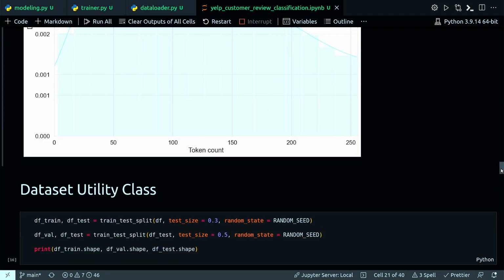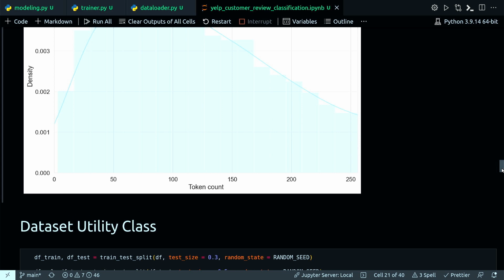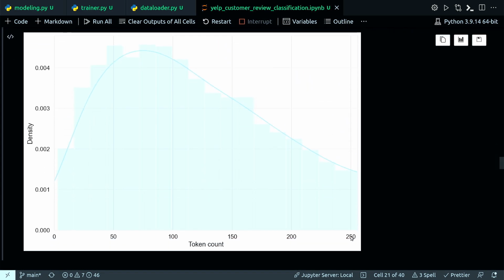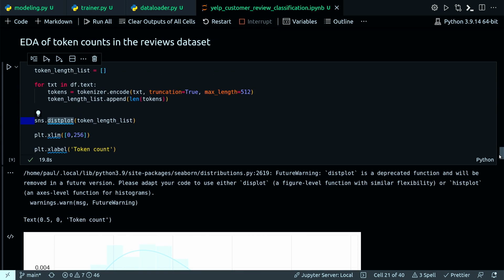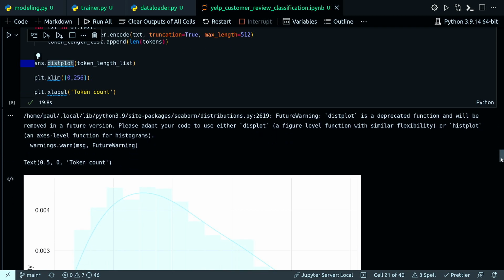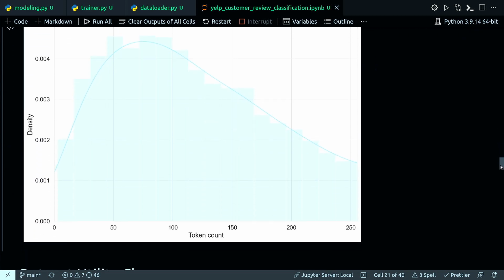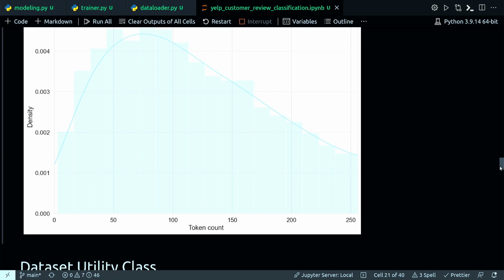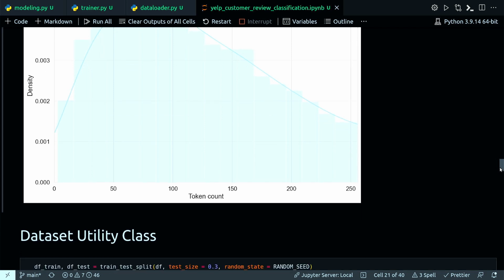Yeah, so that was just for looking at the overall token density, because look at this, after 250 it kind of reduces, and remember 512 is the maximum sequence length for the BERT model that we are going to use. So this distribution of the text looks compatible and will be well suited for our BERT-based model.